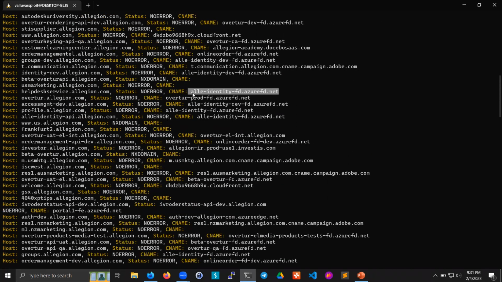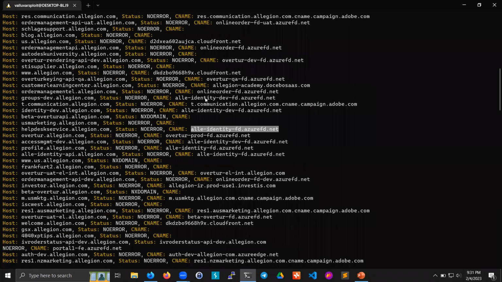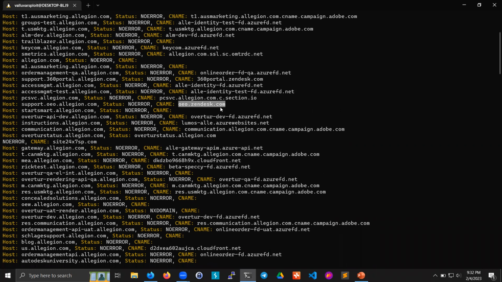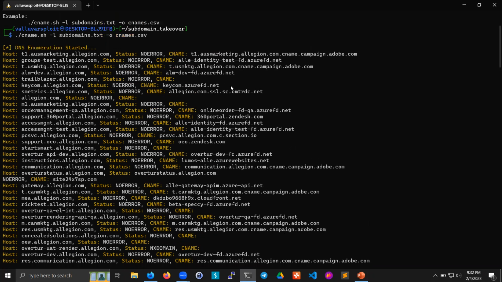Since it is pointing to a third party, we can visit these subdomains and take a look at the content. For example, we can go manually and take a look at the content. Okay, so if we see something interesting on the subdomain, we can check if we can take over the subdomain. So sometimes what will happen: here we have the domain, right? For example, if we take this one, ecom.azurefd.net, suppose this domain is not registered, or maybe it's expired. So this domain will be available for registration.